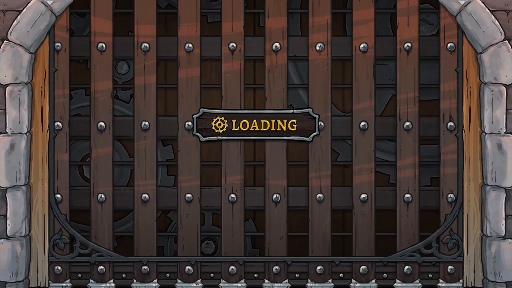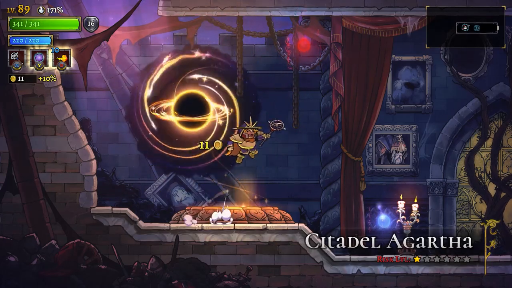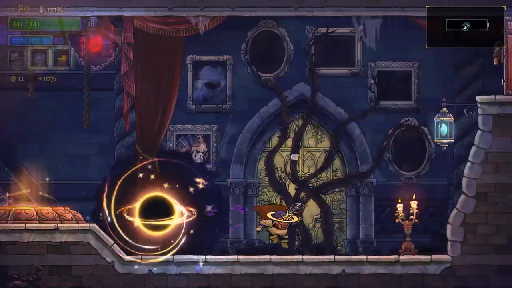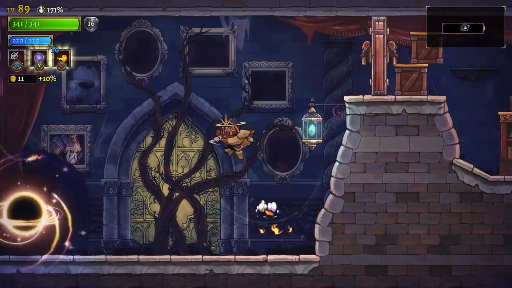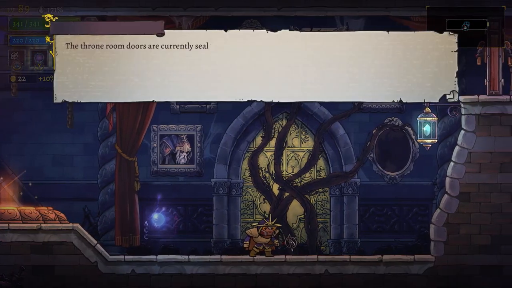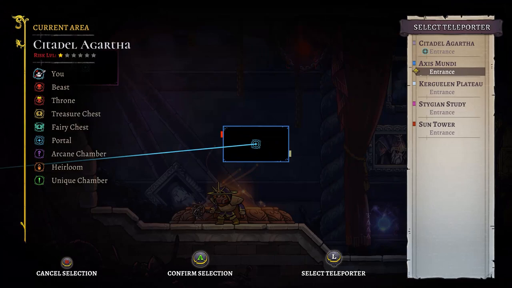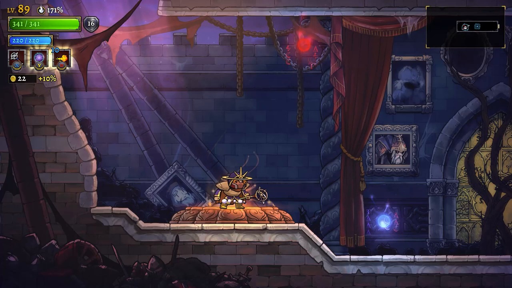Well... Let's see. You had some problems with this before. That thing was just not quite lining up the way I'd want it to, when it was apparently sealed, yeah. Okay, let's go to the Sun Tower.